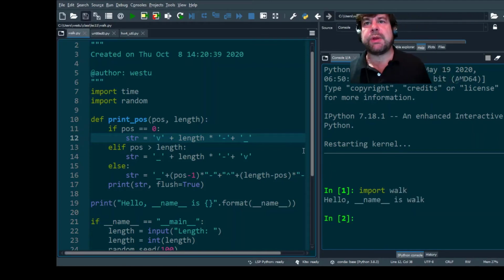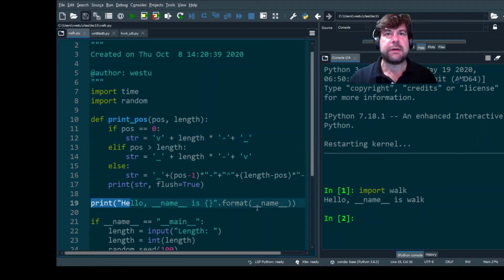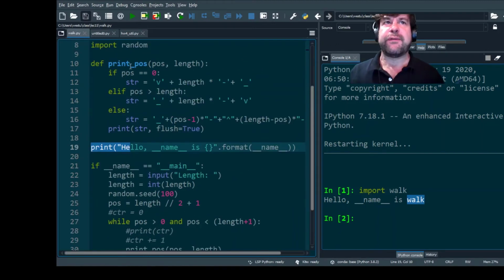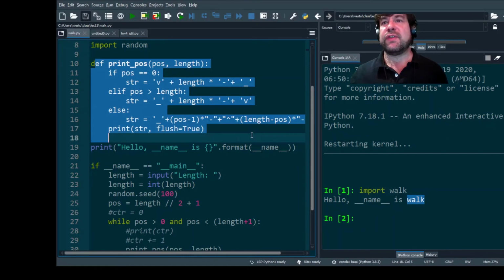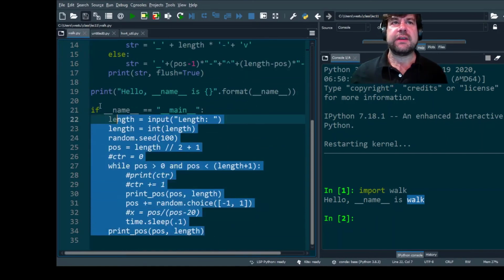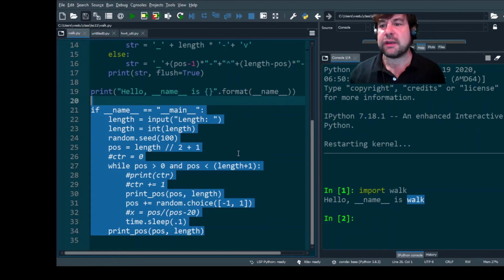Okay, and when we import walk, it just executes all of this code, and it comes down here, and when it prints out, this time name is not equal to main, name is equal to the name of the module. And because of that, we don't execute this other code. So it's a way for defining functions in modules that you can then use elsewhere, and then down below you can have code that executes only in the main. A lot of times this would be testing code. Okay? All right.